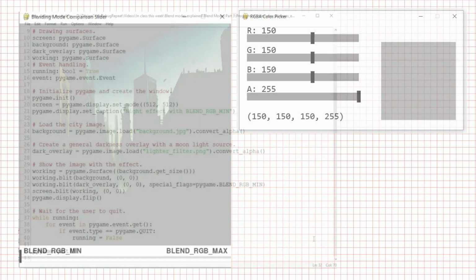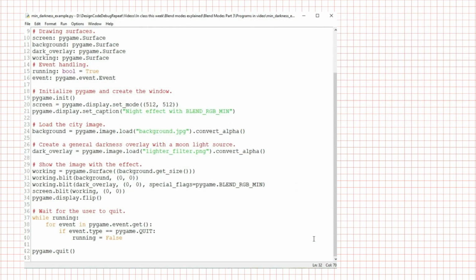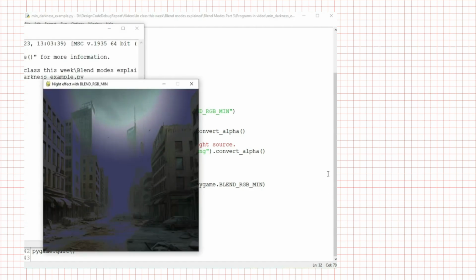This short program is called Min Darkness Example, and I'll run it first so you can see what it looks like. The lighter parts of our original image are filled with a blue sort of haze, which radiates in a gradient out from a circle in the sky. My original intention was for that to be moonlight, but I think this actually looks more like some sort of chemical cloud and an opening in the cloud cover, like a low-hanging haze. Maybe that's just the dystopian nature of the original image that makes it seem that way.